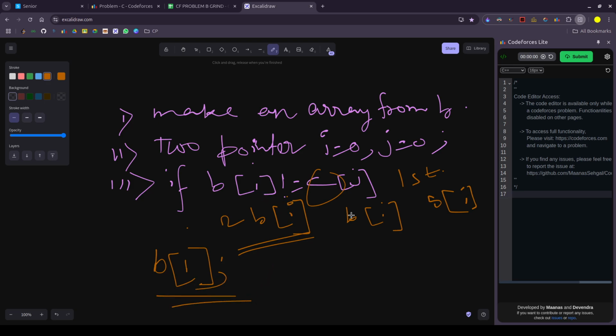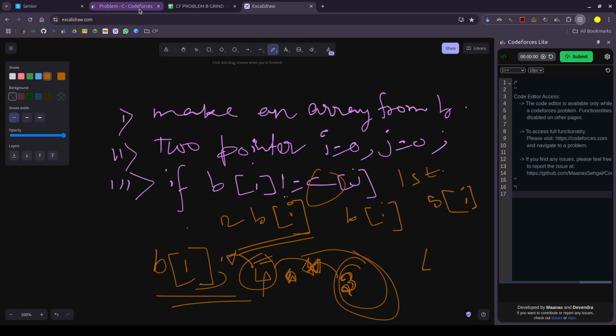After that, if it is not equal, for the second time, we will pop the previous element as it is coming multiple times. If we pop the previous element and insert the same value as b of I, then we will definitely get b of I, and the condition will be satisfied. Then the previous element which is popped will also come two times, like it came before, and it will come for 3 also. So this is the intuition.